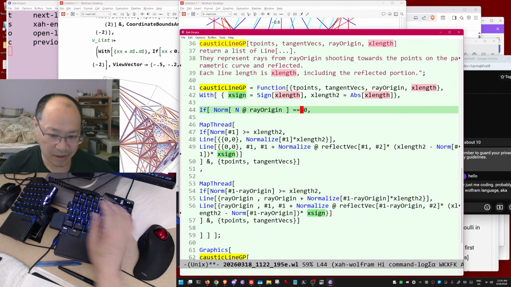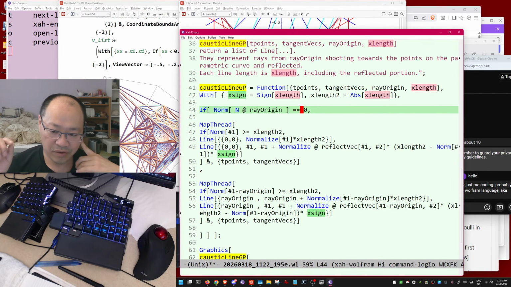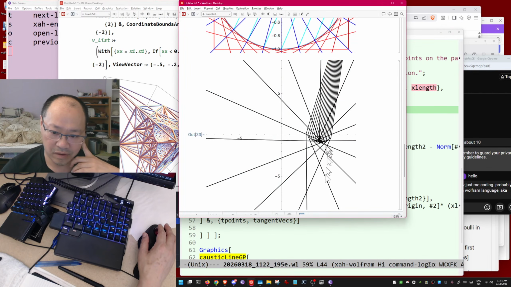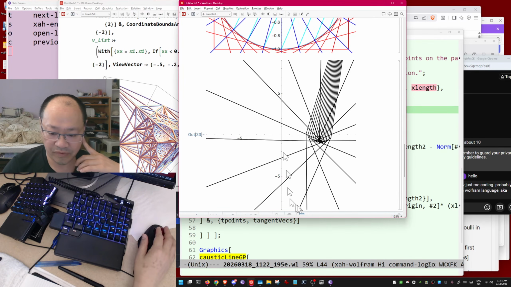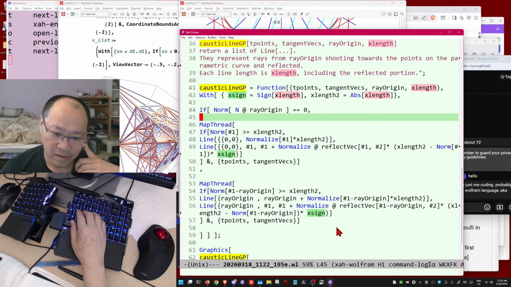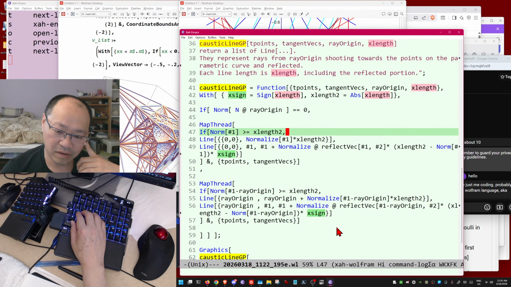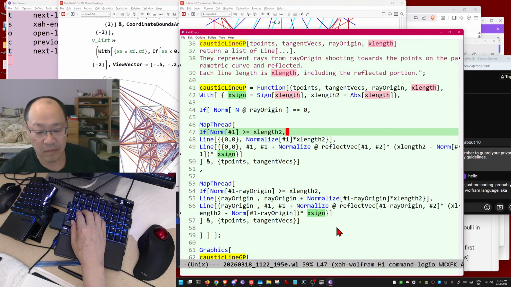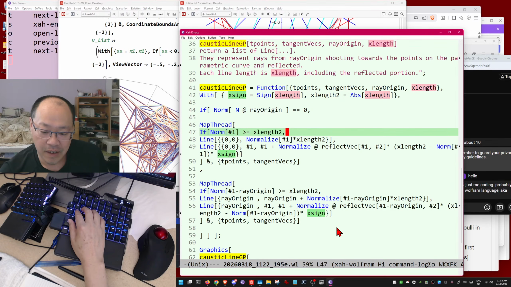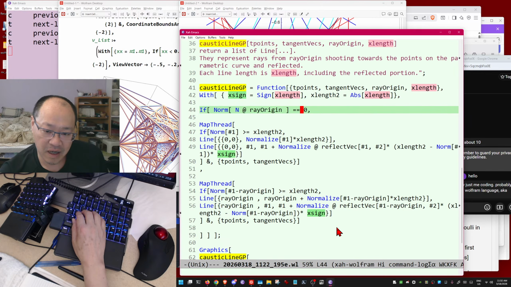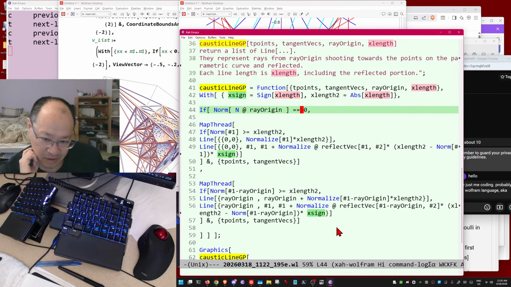You see this If statement. If the ray origin is at 0, so 0 means here, then you reflect. Norm length greater than length2. You see, this is kind of redundant, but it somewhat makes it faster, I believe.